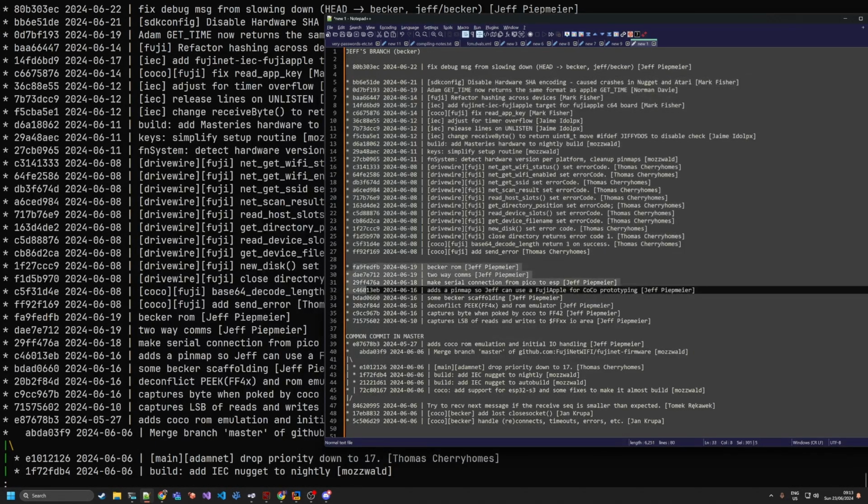But we've got a nice bunch of discrete commits here, and this one. And what we'll do is we'll simply play these on top of the current master. So what we can do, there is a concept in Git called cherry picking, and you can cherry pick a commit here.